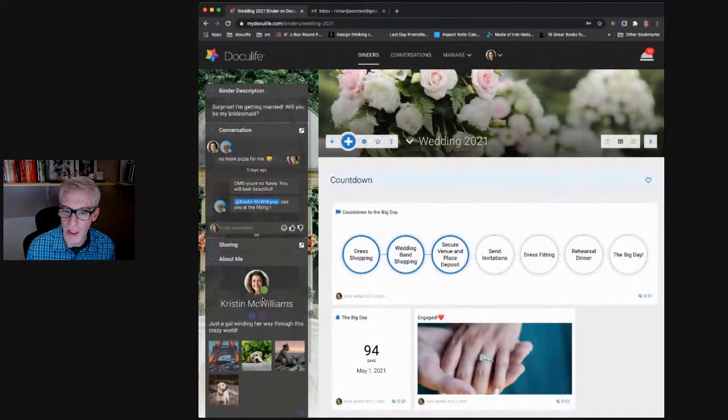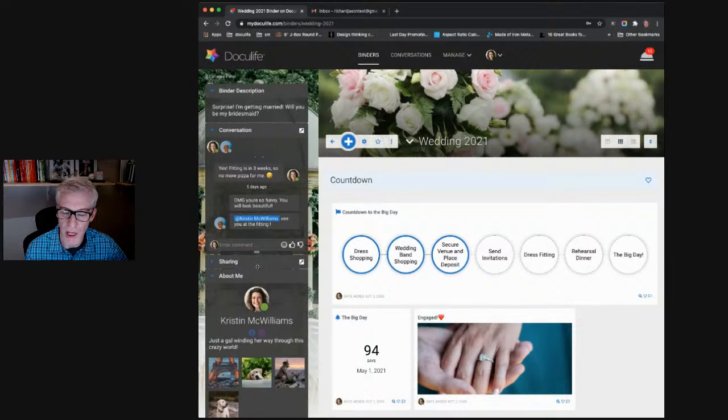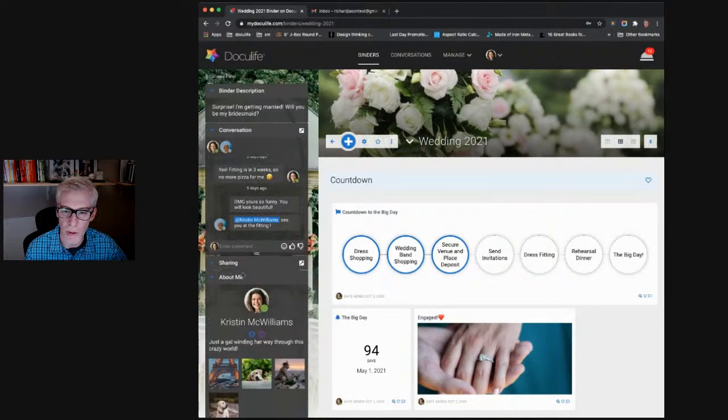But if we go back to our wedding binder settings, oh, actually, you can see her About Me right here in the sidebar here. You can see she's got uploaded some photos, just a gal working her way through the world. She's got her social media accounts here and profile picture. And so you can see already that those changes that we applied to the sidebar have taken effect. We've got the binder description at the top. Then we've got conversation here. Looks like she's having a chat with her sister. This does have a little gripper on the bottom, so you can adjust the size up and down and see more if you would like, which is super cool.